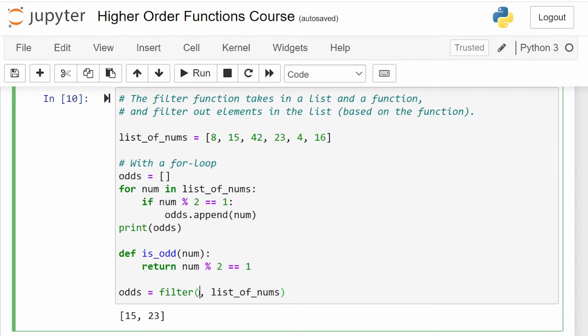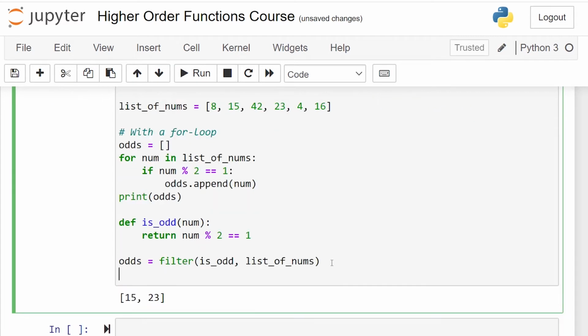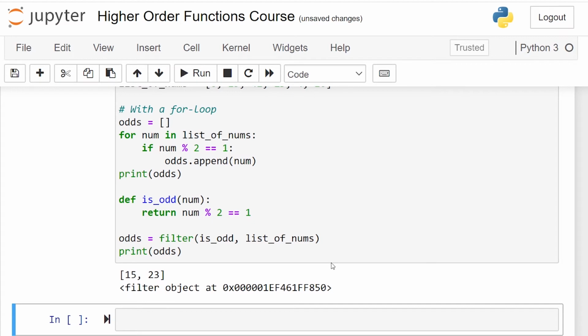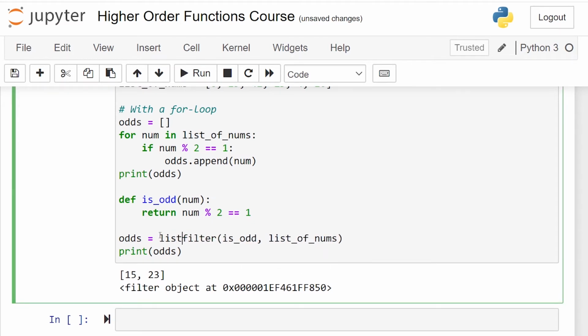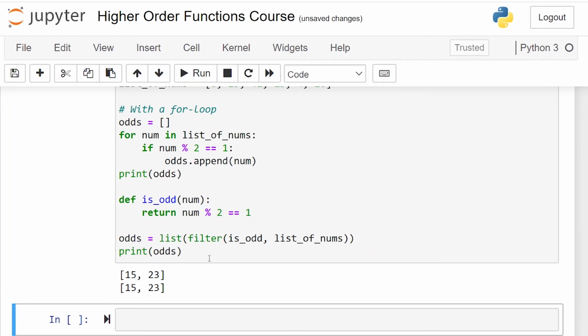If I now just put in isOdd as a function, then this will essentially take this function and apply it to each element in my list. Then I will have a list of booleans being true or false, and the filter function essentially just keeps the ones that have the value true. If I print this out, you can see that I've gotten a filter object. This is a generator for those who know, and if you don't know, that's completely fine. We can always convert this into a list with a list constructor. And now this gives us exactly the same thing as the for loop approach.